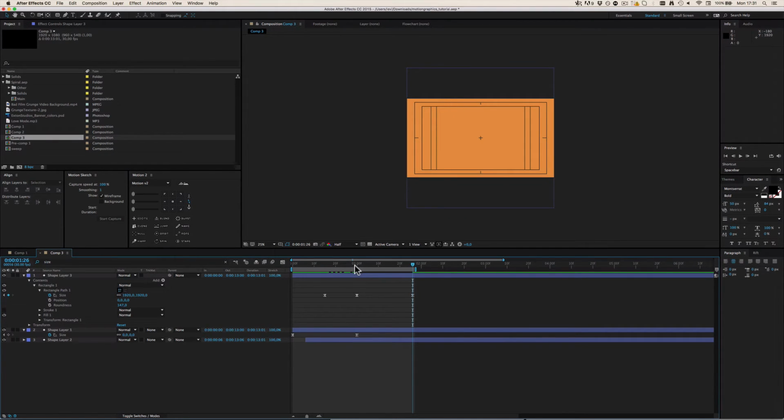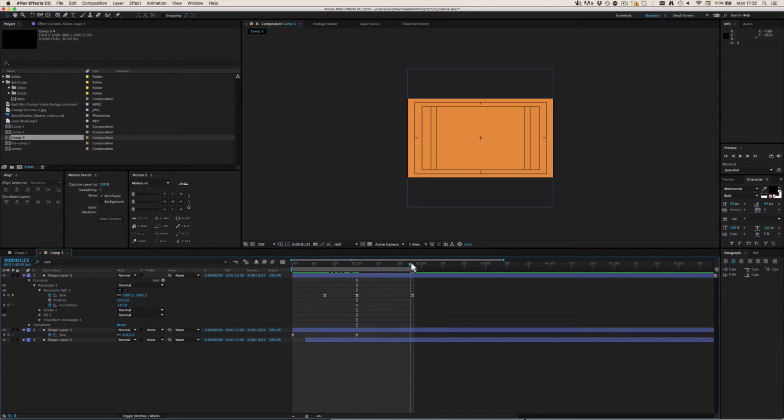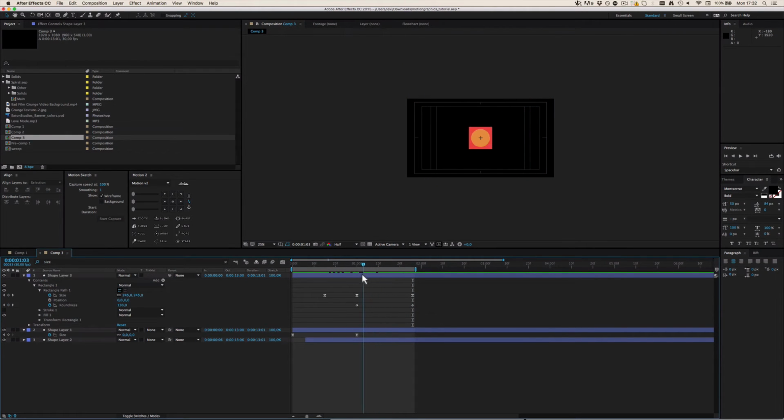And then going on from this very keyframe right here, from this frame, we're gonna make a roundness keyframe, because you can also animate the roundness. Who would have guessed? And then when we go to this last frame, you can drag the roundness to 0. And look, now it's gonna transition from a circle into a square.